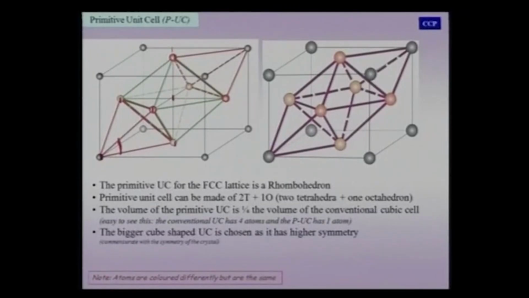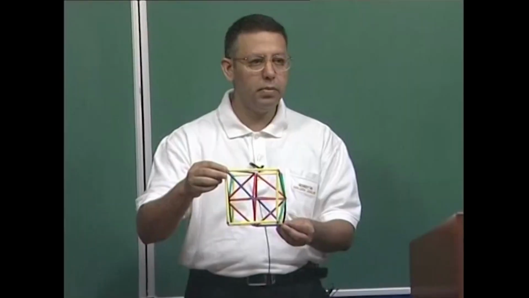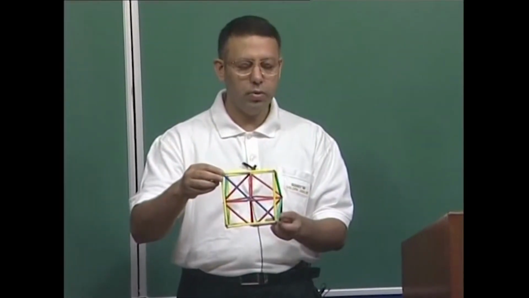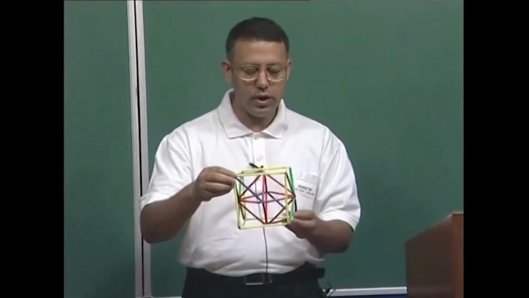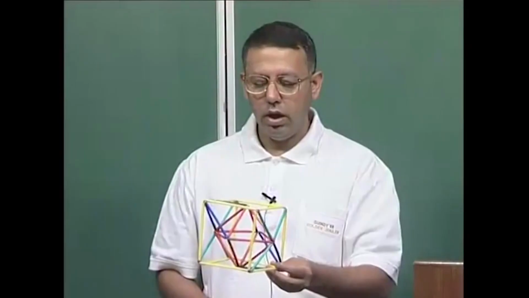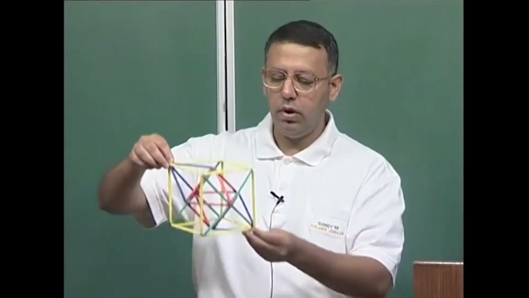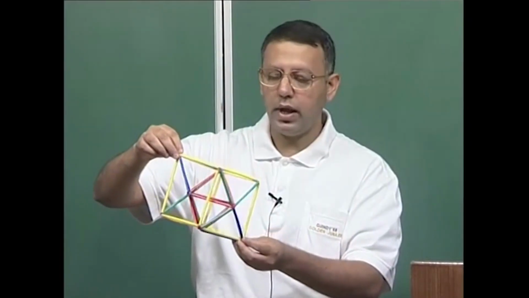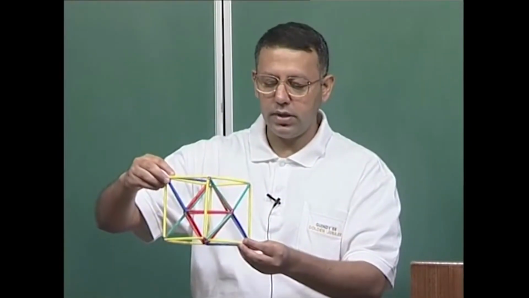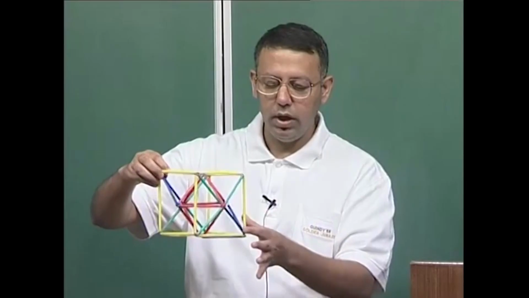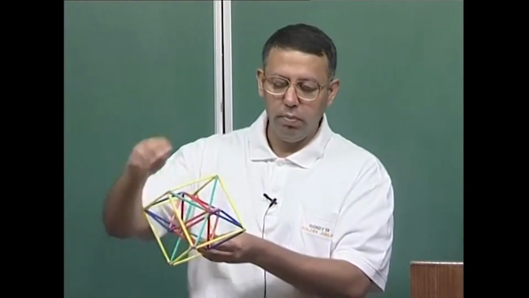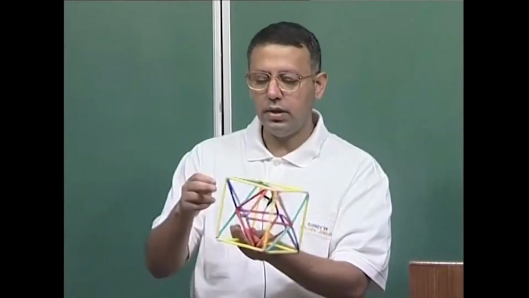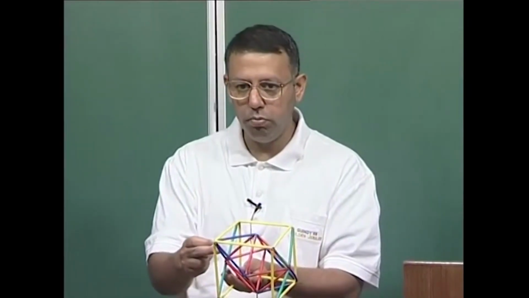So, I have here with me a wireframe model of the same structure showing the primitive unit cell of the cubic close packed structure. As you can see here, the primitive unit cell is oriented along the 1 1 1 direction of the cube, and the 1 1 1 direction is the direction along which the centers of the tetrahedron, which is now in the blue and red outlines, and the other tetrahedron, which is also in blue and red outlines, lie.